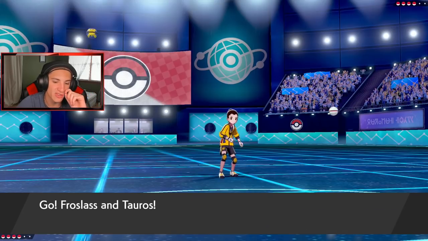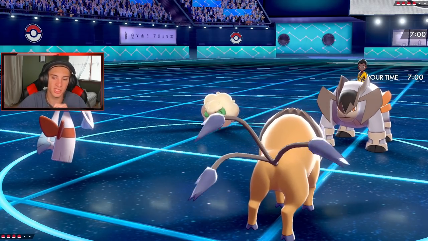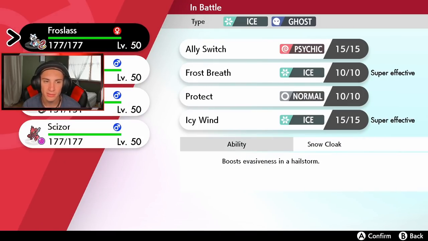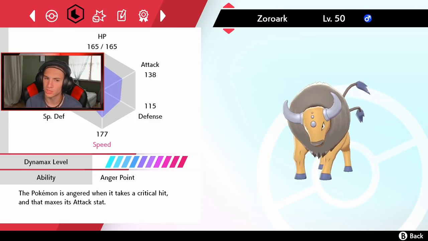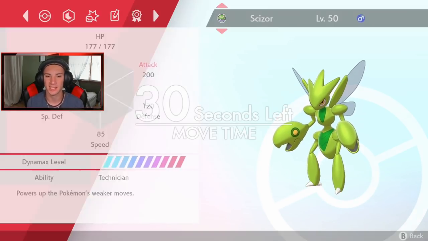But just the five Terrakion team. That's pretty obvious. Justify Terrakion. And Terrakion's pretty fast. Let me check out the stats real quick. Let's see what we got rolling here. 178 speed. Not bad speed. Tauros is speedy. Oh my god, yo. We got the speedster, boys. And bruh, shiny Scizor. This thing looks amazing. It looks amazing, bro. It looks awesome.